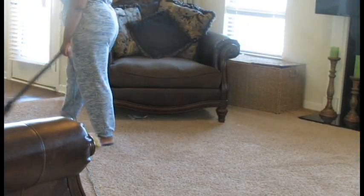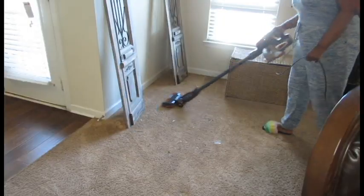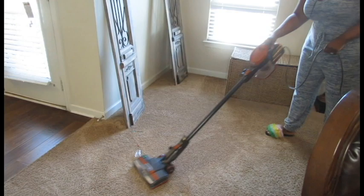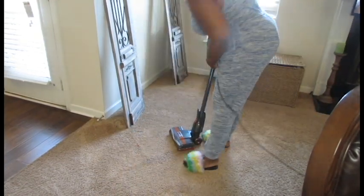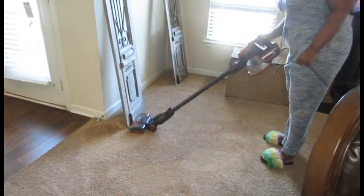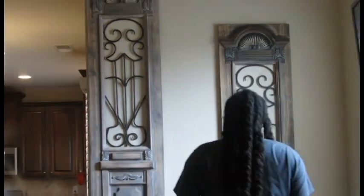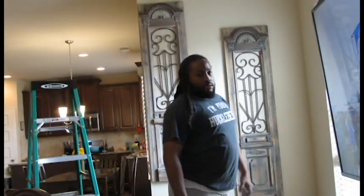And I'm going to get the dinner started pretty soon, but I realized that we needed to hang these wall decor items, and so we moved the chair and there was more gunk behind here, and so it's nice to get this cleaned up. Now I feel like I want to move all the couches. And there we go, you guys. And so my spring cleaning for this week is done.